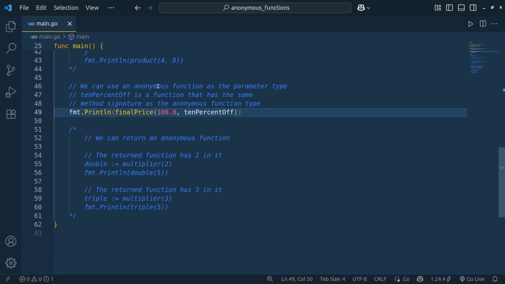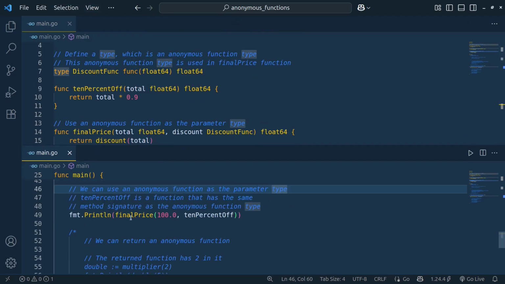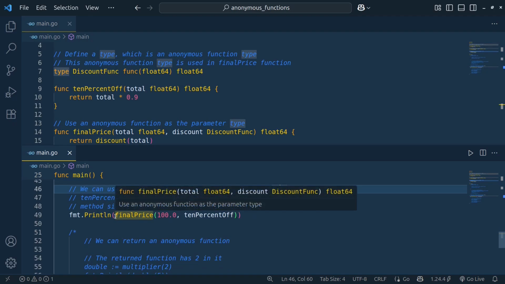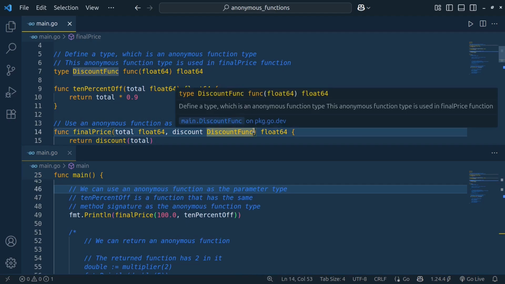And we can also use an anonymous function as the parameter type. So I'm going to use a simple example to illustrate the meaning of an anonymous function being the parameter type. Here I want to make a function called finalPrice. And this finalPrice function has two parameters. One is float64 type, and the other one is the discountFunc type. So what is the discountFunc type?